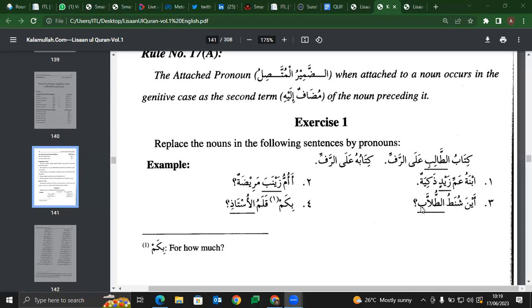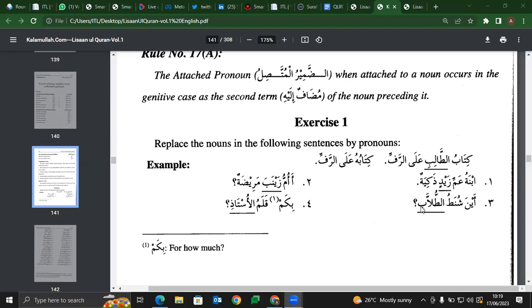In which case, if I were to ask you, what is the case of that hi? Is it nominative, accusative, or genitive? What will be the answer? The answer will be it is nominative, right? No, it's mudaf ilayhi. It is jar. It is genitive. Majroor. Genitive.